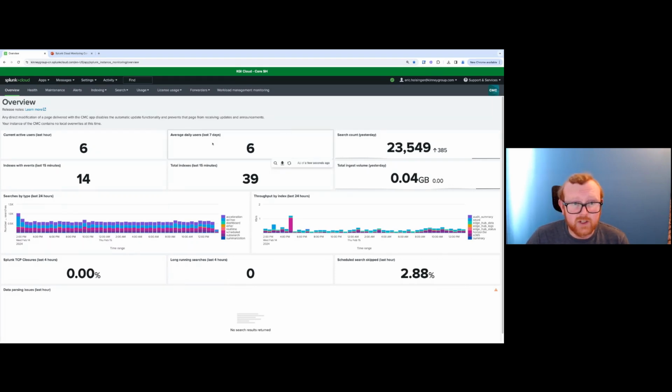So say that you wanted a slightly different view of average daily users over the last 7 days and you wanted to edit this panel, we recommend you take that search, create a new dashboard, and make that edited search live in that dashboard rather than editing the CMC, just to make sure that you have those automatic updates. You have essentially the latest and greatest version of the CMC. So that is, for a lack of a better phrase, an overview of the overview page.